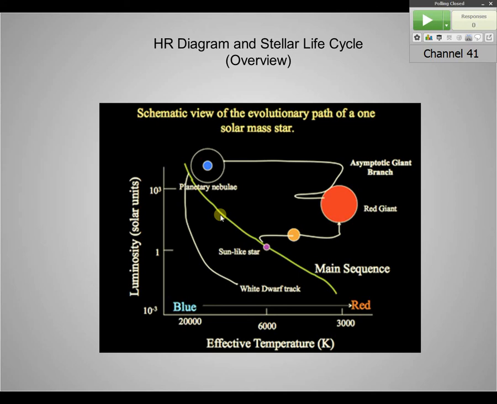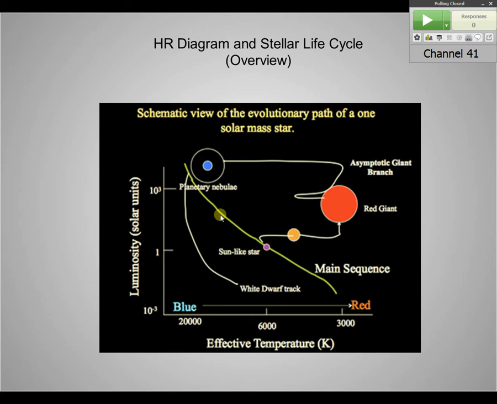And so what you can do is piece these ideas together and see how a star would change if you followed it throughout its lifetime, and let's say that you could just plot it. Okay, at this epoch, this is where it is on the HR diagram. 1 billion years later, this is where it is. 3 billion years later, this is where it is. And if you would plot that progression through time, you would see that the stars evolve towards the ends of their lifetime, and they don't stay along the main sequence anymore, and they go to other regions of the HR diagram. So let's track the lifespan of a star like the Sun.